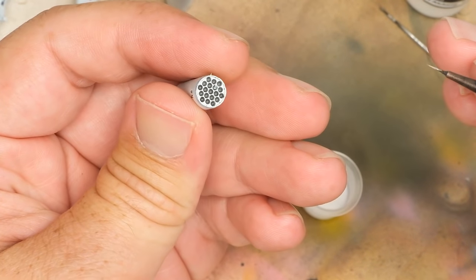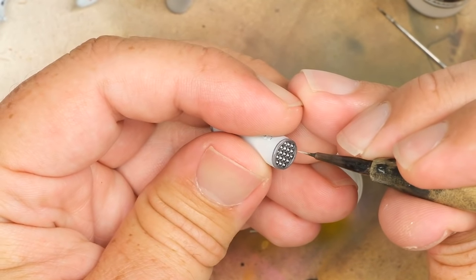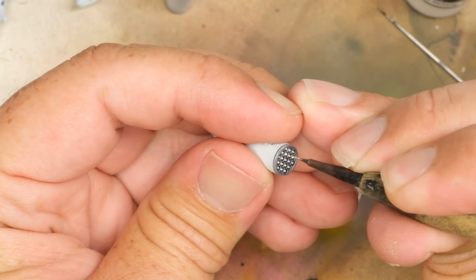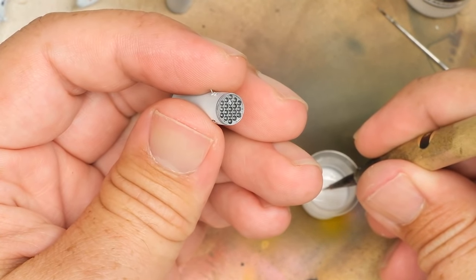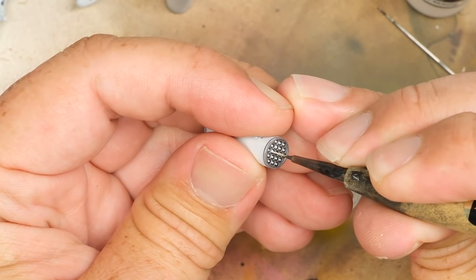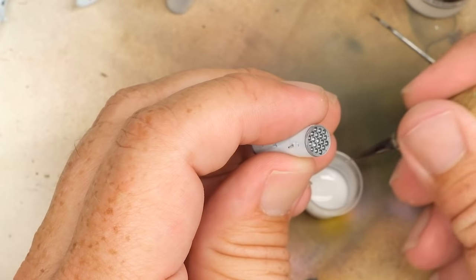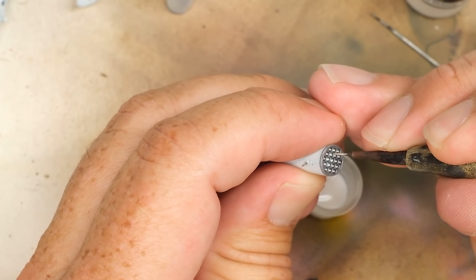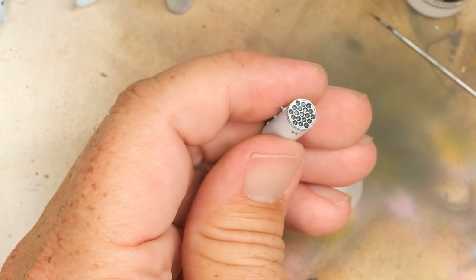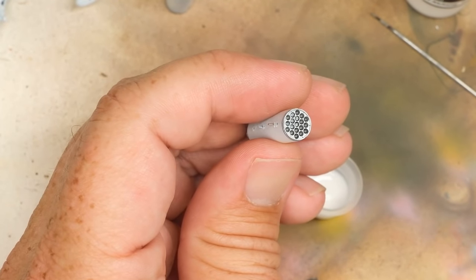I'm not too worried about spilling over to the edges, because I am going to put a wash on top of this that will neatly define those things. I'll try to make sure I get the warheads. So you can get a sense of how this is going. Let me go ahead and get these painted up and we'll be right back.